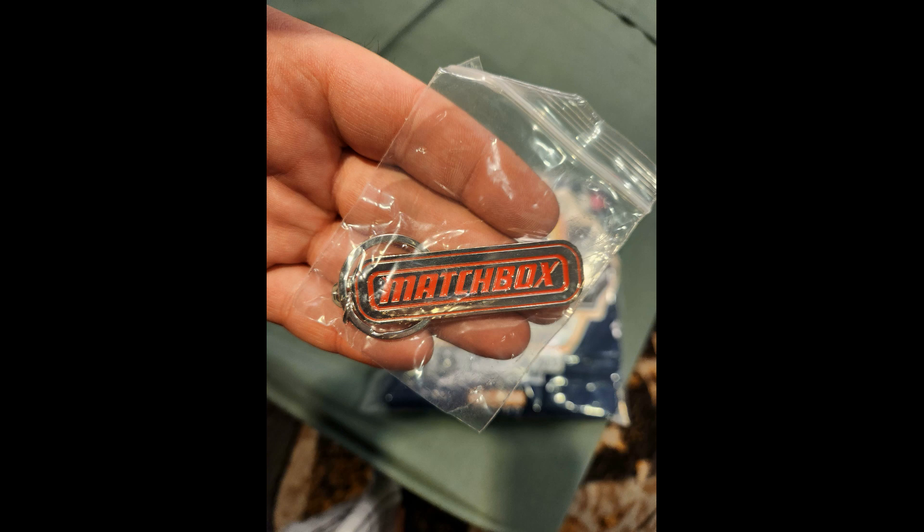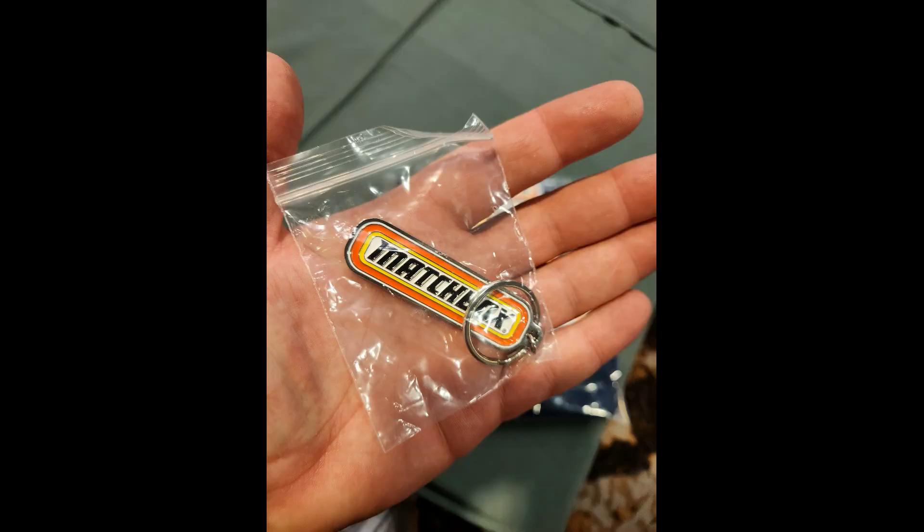The three pieces were $25, but you could buy them individually as well. This is a super cool double-sided keychain — a lot of people think there were two keychains, but there's only one. One side is a little more older throwback, kind of an 80s-ish flair with the logo and some orange on the outside. The other side is the full-color side with orange and yellow — very, very good quality keychains. If you use it as a real keychain with it clanking on keys, not really sure how long it would last, but it looks super cool.